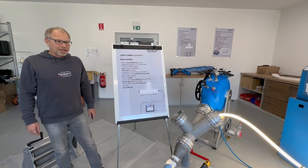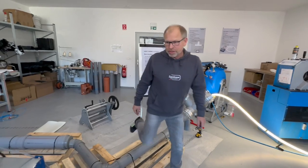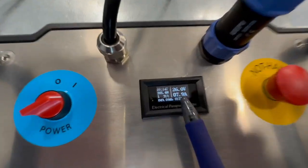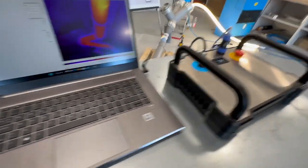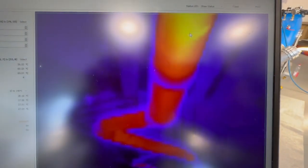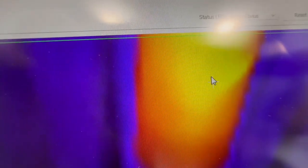Now we want to check what our curing is doing. Because here on the control unit we can see now, for the moment we have 14 minutes and the power is still okay. And we placed some cameras to see how the reaction in the pipe is. And there you can see we have after 14 minutes a temperature of 65 degrees already. So, yeah, it's running very well.